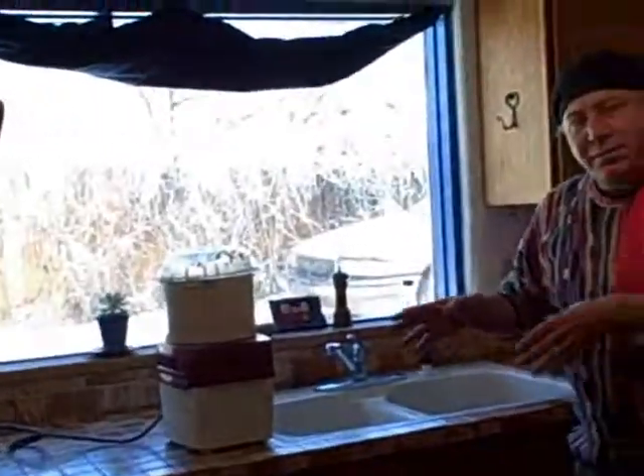We're going to marinate our chicken — you can use dark meat or white meat, boneless or a whole chicken, whatever you got — in bite-sized pieces for about one to three hours. If you're going to do it with bones in, cut it as small as you can. I'm going to use boneless chicken cut into one-inch to one-and-a-half-inch pieces, put it in a bowl, and marinate it in this paste. The paste can be used later because of the vinegar, so you don't have to worry about raw chicken touching it. Then we're going to start to cook it.